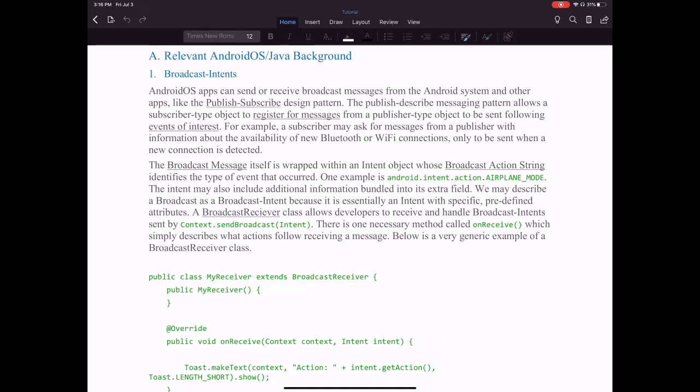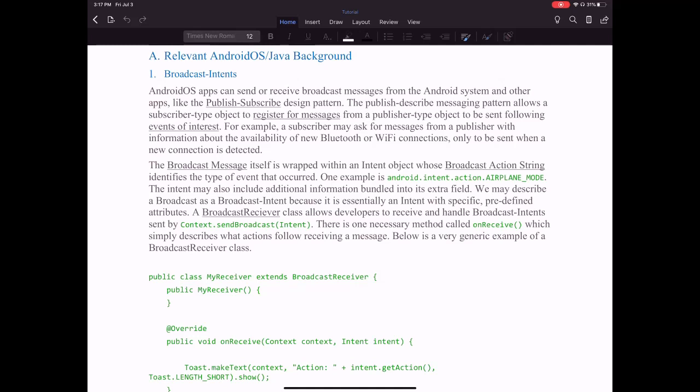So broadcast intents, this is the first one. Android OS apps can send or receive broadcast messages from the Android system or other apps using something like the publish and subscribe design pattern.